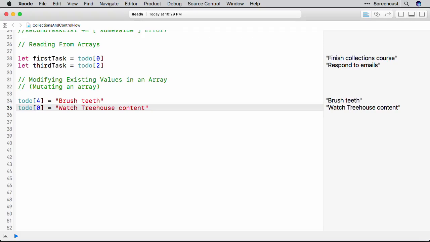Okay, up next, what if we wanted to insert a new item? Now, we've inserted before using the append method and by concatenating, but in all those cases, we simply added it to the very end of the array, right? The item always went at the next index value. What if we wanted to insert a new item at a specific point in the array?